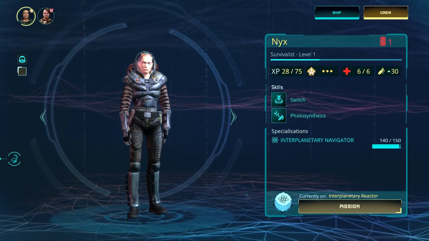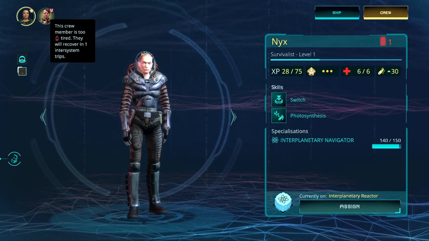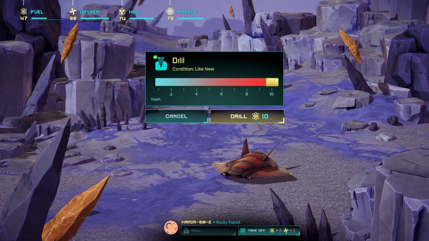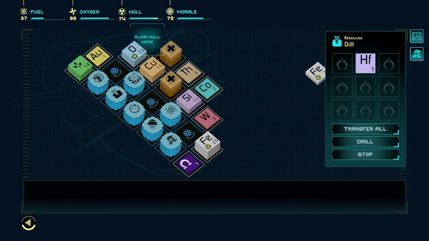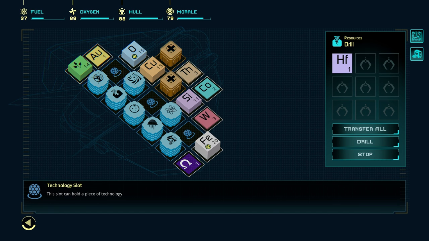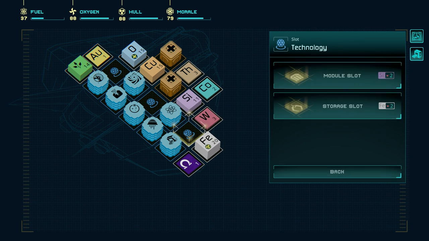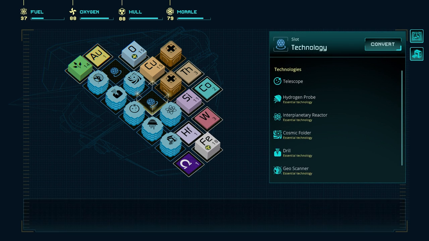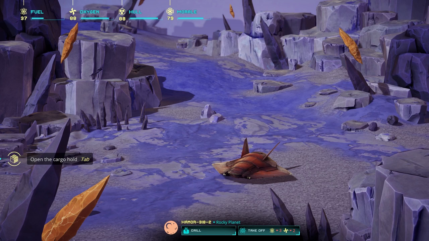Okay, crew. I see. There we go. Switch them to drill. Drill, baby, drill. Okay. So we also have some hafnium once again. And you can see if any of these are useful. Now, we could get rid of a tech slot. I'm actually going to do it. We don't have much for tech, and I can always convert a tech slot into something else if I need to. We need as much storage capacity as we can get.